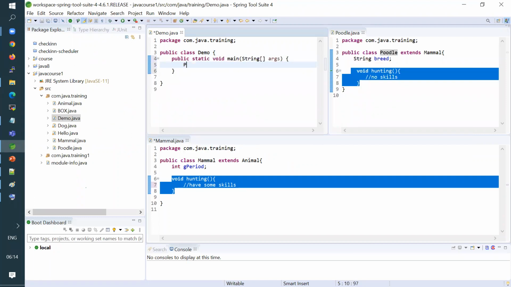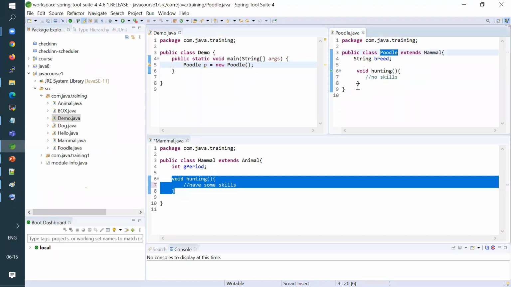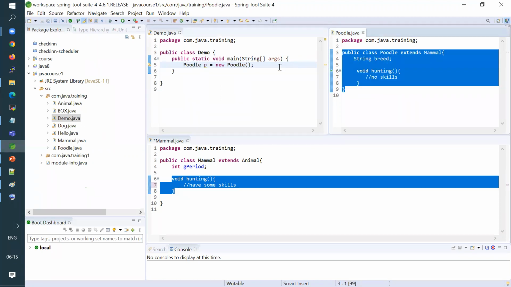Now I'm creating a poodle class object. This is how I create a poodle object, look at the syntax, it's different. It's pretty early to cover, but just remember this: you use the new keyword to create a poodle object, and the object is actually stored in memory.